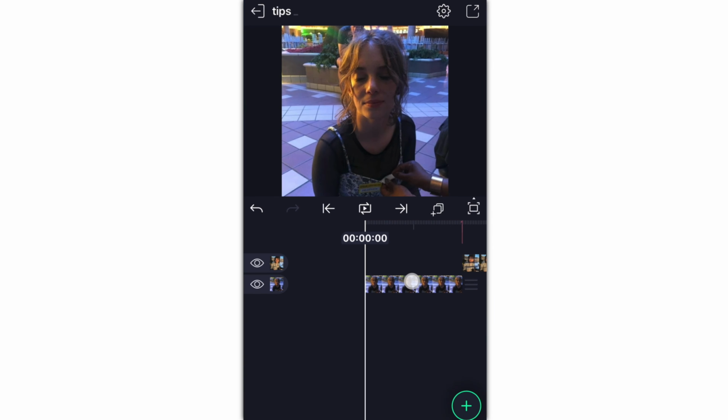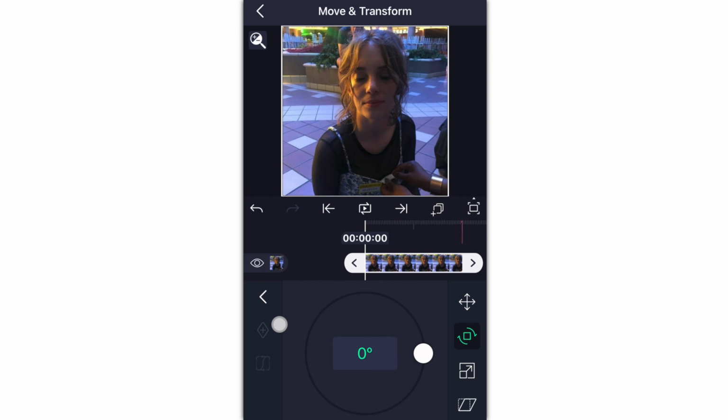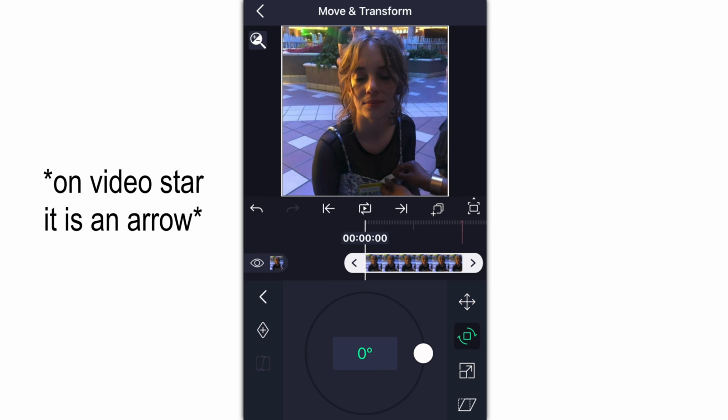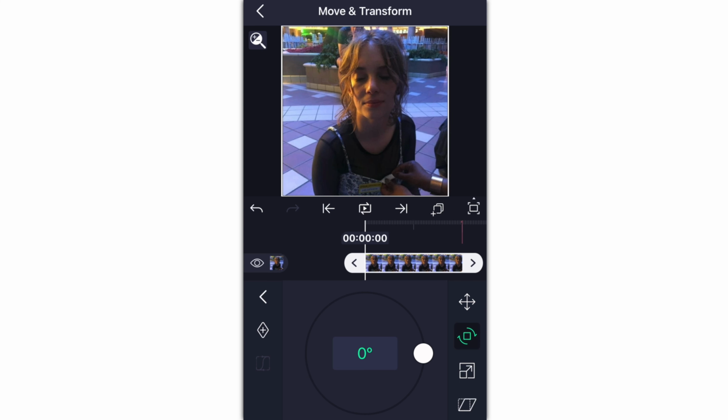So a keyframe is this little diamond thing right here. It's shaped like diamonds on pretty much any editing thing you're going to use, except Video Star. I haven't quite remembered what it's shaped like, but I'll put it here in the video. Anyways, most keyframes are diamond shaped, and they are used to start and end your transitions. So more than likely, you're going to need to use 2 keyframes for every transition that you do, one at the beginning and one at the end.